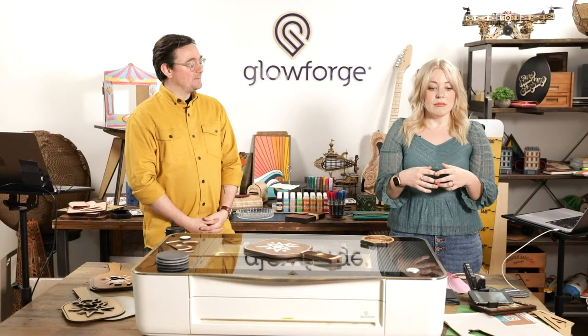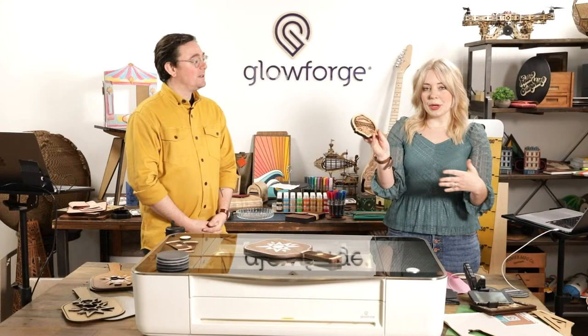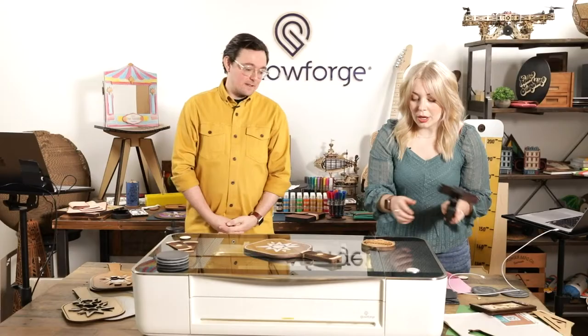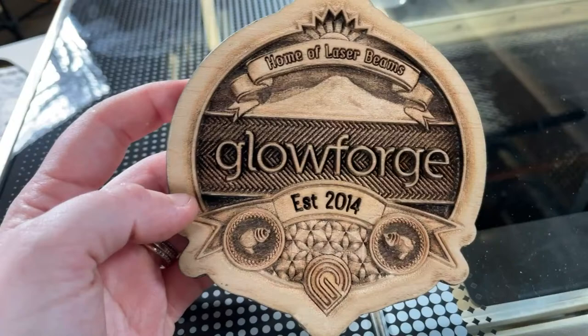We have this example. You might have seen this before if you've followed Glowforge for a while. This is a quintessential 3D engrave that shows off all the things that a 3D engrave could do. But it's quite an undertaking to print something like this on a Glowforge. Let me show you up close. When we say to print something, the actual printing part is easy. You just press the button. Your arm's not going to be sore. But creating the artwork for this can be a bit of a challenge.